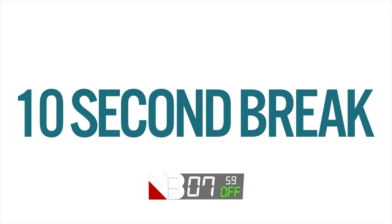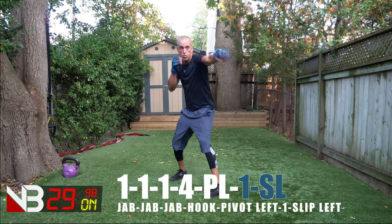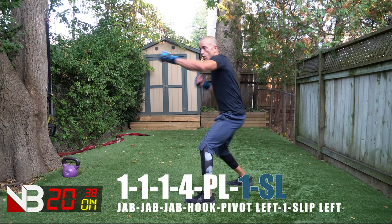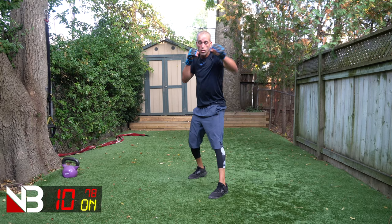Jab, jab, jab, hook, pivot, 1, slip left. Let's go. Triple jab, 4, pivot left, 1, slip left. Triple jab, rear hook, pivot left, 1, slip left. 1, 1, 1, 4, pivot left, 1, slip left. And again, that rear hook can be body or head. Triple jabs can work top to bottom, bottom to top.